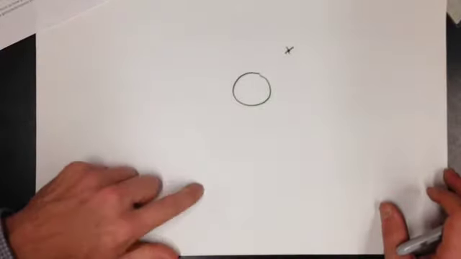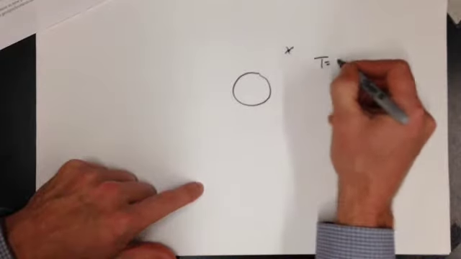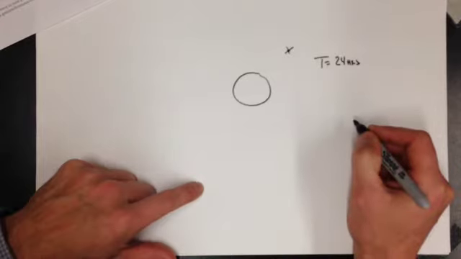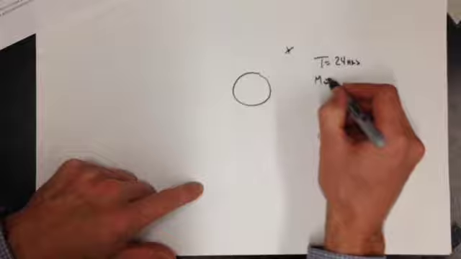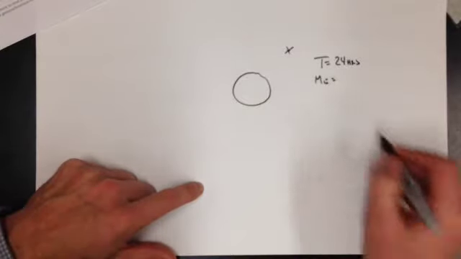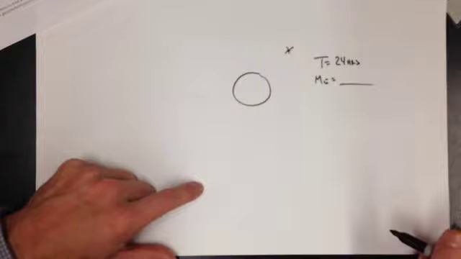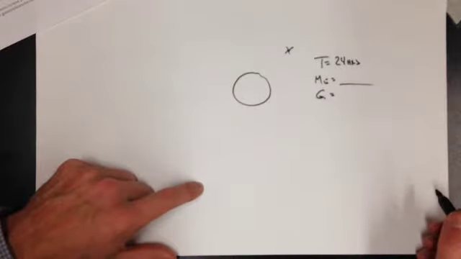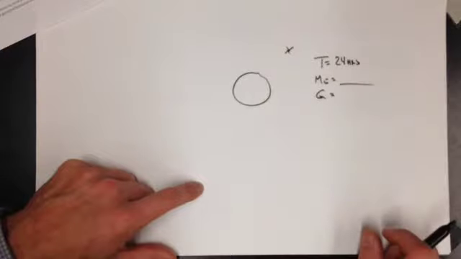Okay, so what do we know? We know that the period is equal to 24 hours. Do we know anything else? Oh, we'd have to look up the mass of the Earth. That is given. I might actually look that up on Google. So that's what I will know. I know what G is, big G. That's not going to change. That's a universal constant. It's the same wherever you go. Very, very small, which gives the magnitude of the force of gravity.